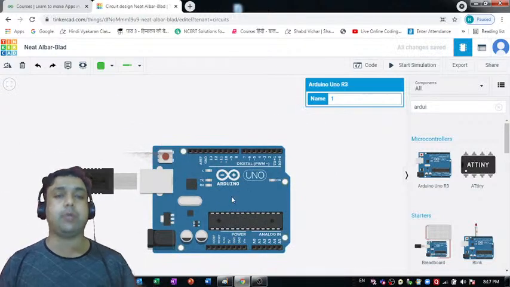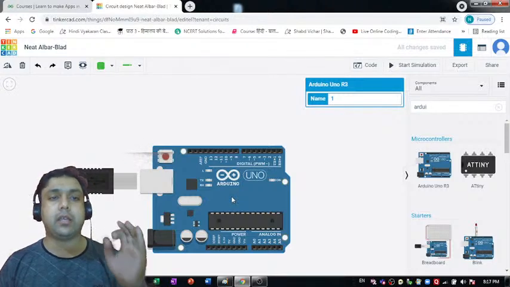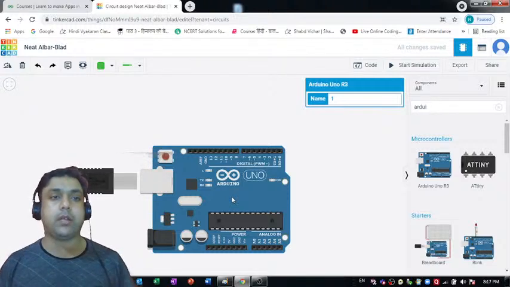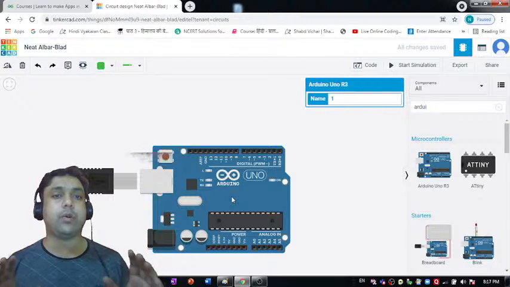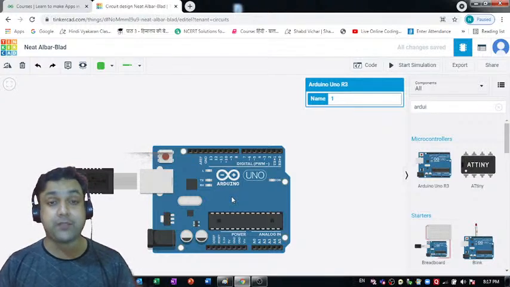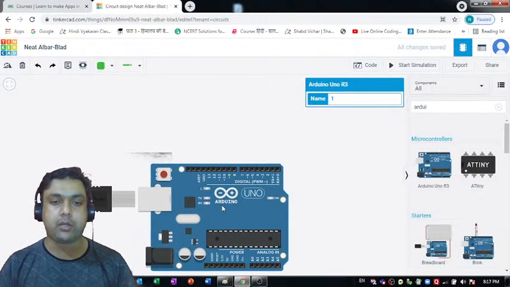And the students who are new on this platform and think that they will not be able to understand these electronic circuits, I would request you to please check the very first tutorial which I showed on this platform, in which I've explained every single thing related to the basics of Tinkercad. Once you are done with that, you are going to enjoy this platform a lot, and you will be able to understand everything I am teaching you. So it's better if you check out the first tutorial, and then you can come to these advanced things that I am teaching right now. Fine. Okay, I'm putting it over here.